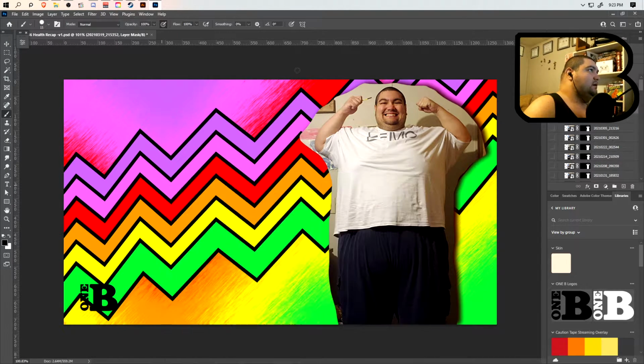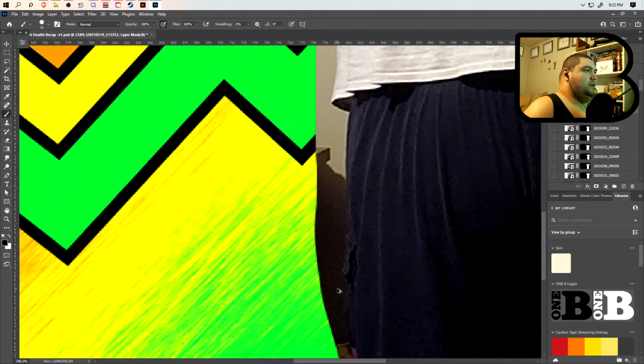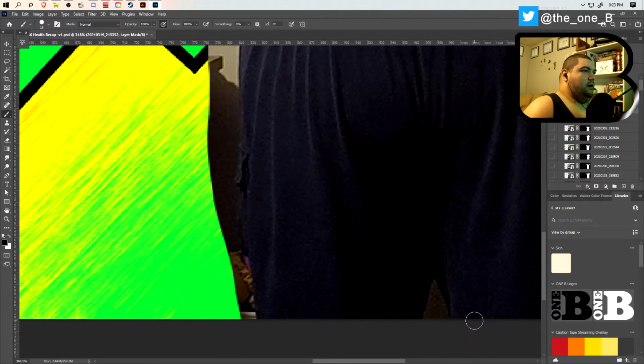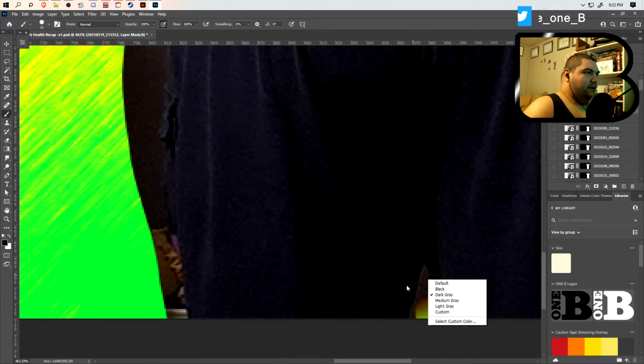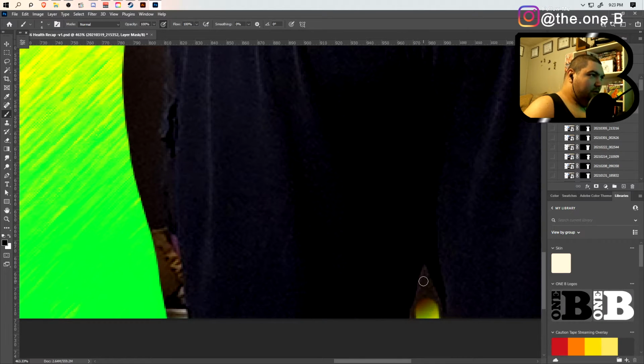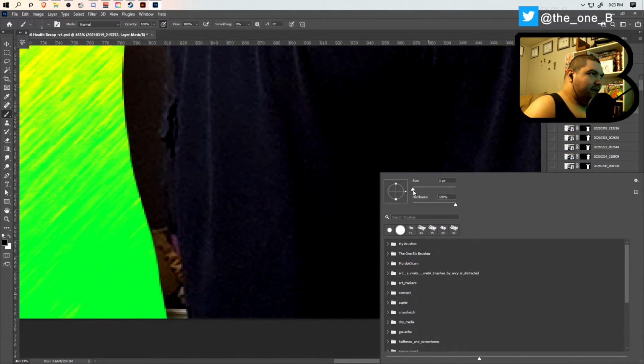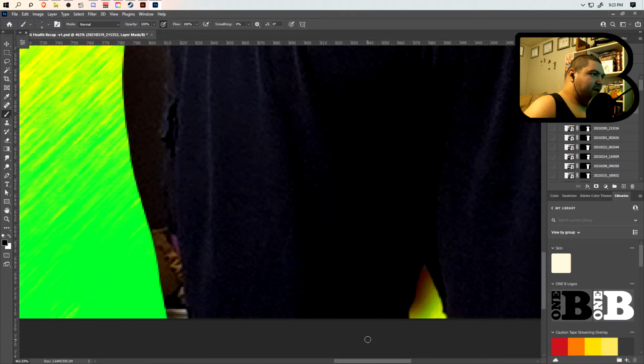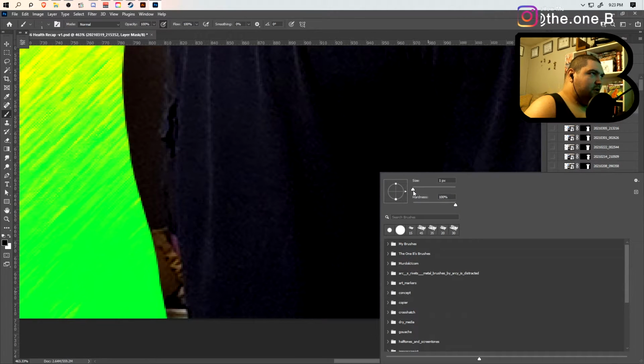And we're going to take this brush with black, make sure you're on the mask. Down here, like that. Then I just trace along here. Some people use the pen tool to do this. Some people do background remover. It just really depends on the background.